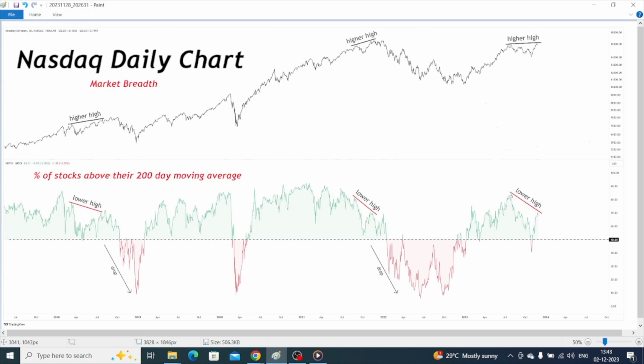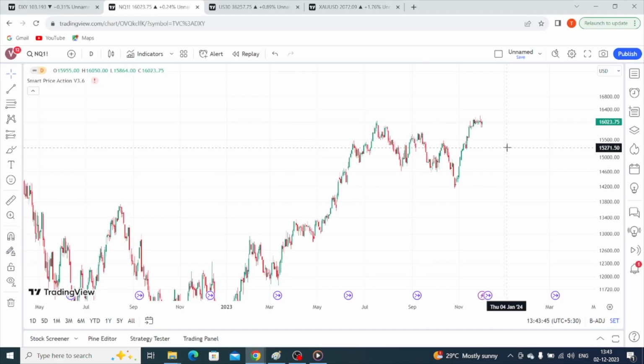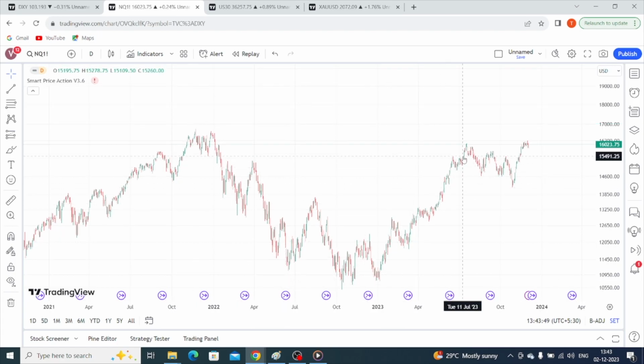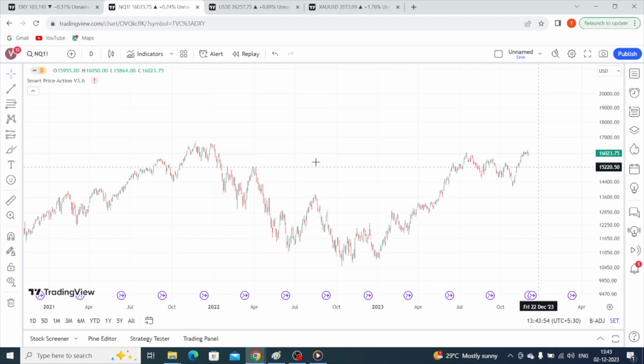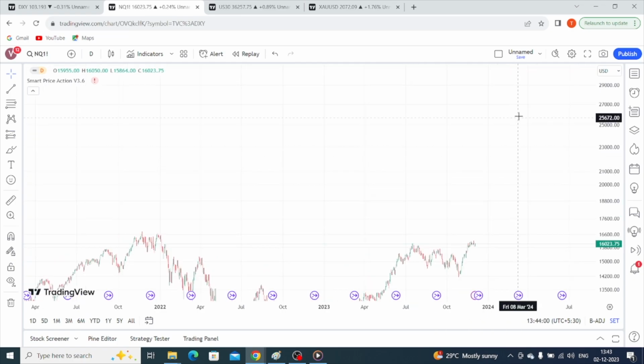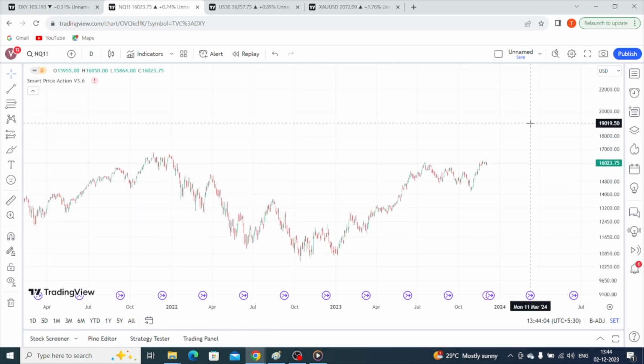So I am not that bullish on NASDAQ. People are very bullish on NASDAQ. People are saying that it has made a cup and handle pattern. Correct? So this is the cup and this is the handle, so it will go far higher. It will make a target of around 22,000 to 25,000. People are giving targets like that. But I will wait for the breakout because the broader market is not that bullish for me.